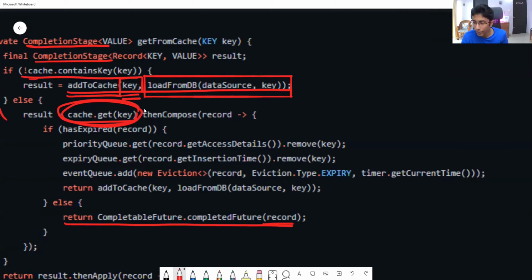So load from database is the thing which is doing the actual work. The key over here, this key, is the one which assigns a particular thread for this work to be done. Ideally, like I said, you don't want such a low-level API to make sure that it runs it on the thread that you're asking for. Maybe synchronizing it is a good idea. You can try some other threads, like locks is also a good idea. But yeah, this is also another way that you can make sure that they're ordered.